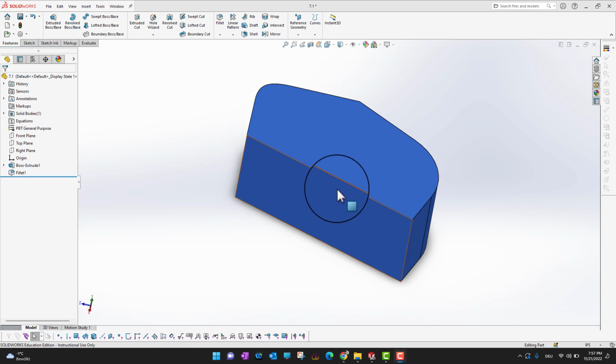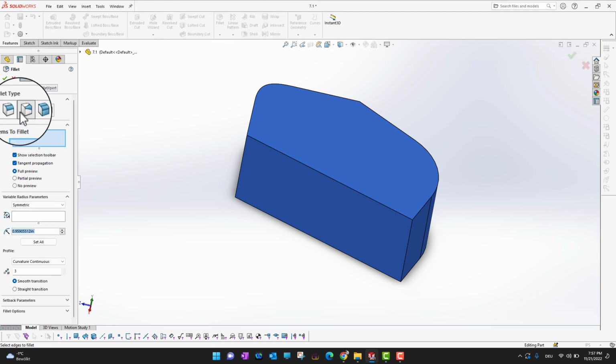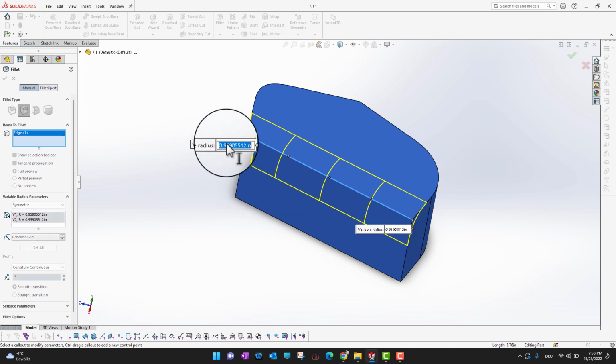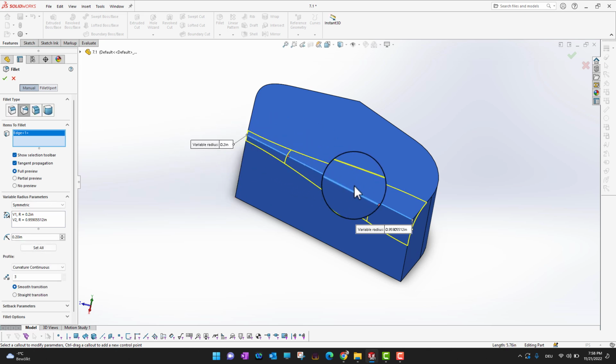Okay, next I would like to apply the variable fillet. On this edge of the body, I'm gonna go into the fillets and then into the variable fillet. I can just select this edge, and then you can see it's gonna start from 0.9 and finish at 0.9. So I can change this value. I can change this to 0.2, I would say. So it's gonna move very smoothly from 0.2 to 0.9.